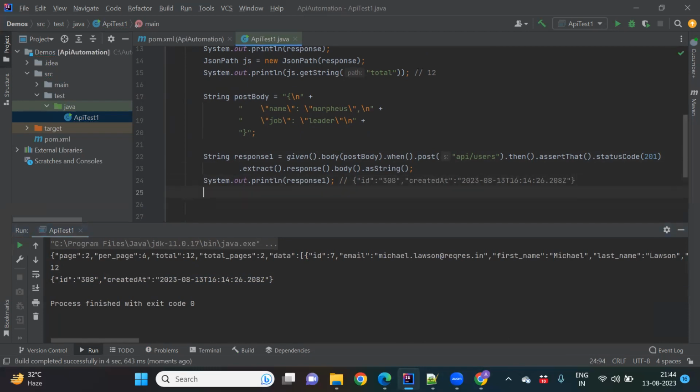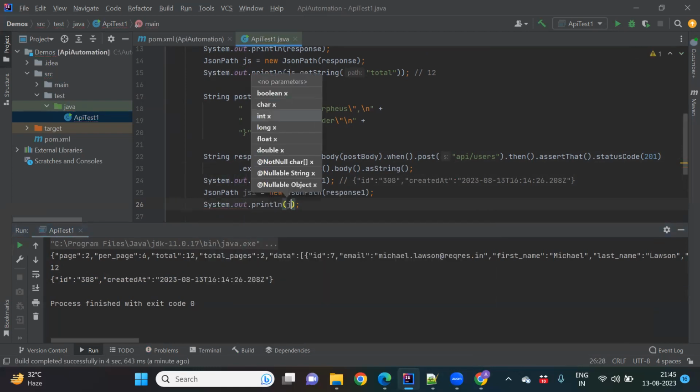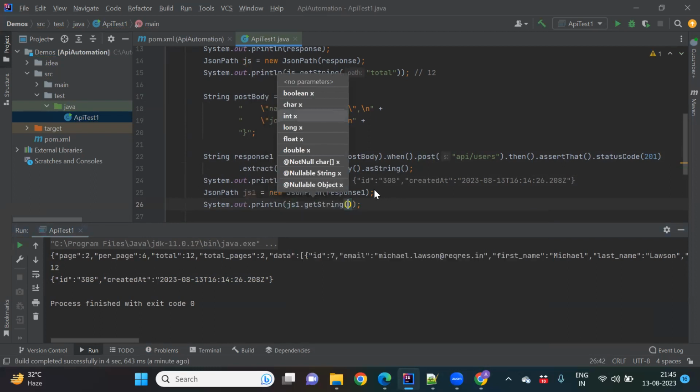So use JSON path: new JsonPath, and pass the response which you have extracted in the post method. System.out.println(js1.getString).